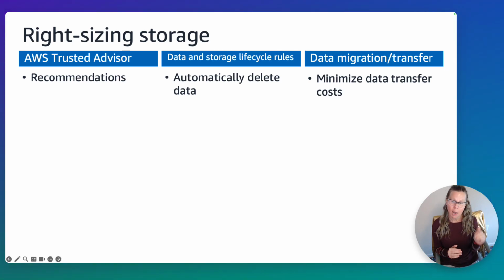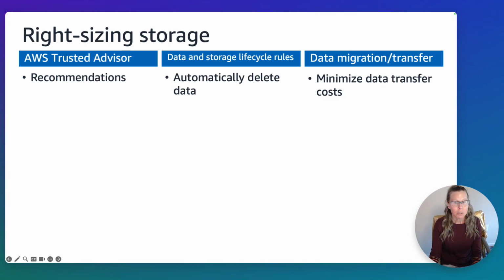You can also optimize the cost for EBS by paying attention to how many IOPS you are using and then comparing that to how many IOPS you're paying for. If you're paying for the most optimized, most performant volume type, but not using that capacity, then you may be able to change your volume type and save money without taking a performance hit.